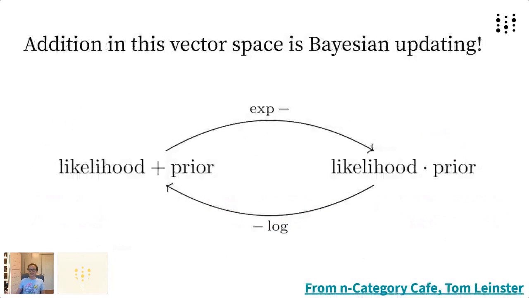And the addition in this vector space is Bayesian updating. What used to be, with probability distributions, multiplying two things together, when we use minus log to turn them into vectors that we can add, we're now adding them together. So on the left-hand side, we have the likelihood and the prior thought of as surprises. And on the right-hand side, we have the likelihood and the prior thought of as probabilities. And so minus log turns our probabilities into surprises and allows us to add them instead of multiplying them together. And all the normalization stuff gets included as part of that transformation once we turn things back into probability distributions.